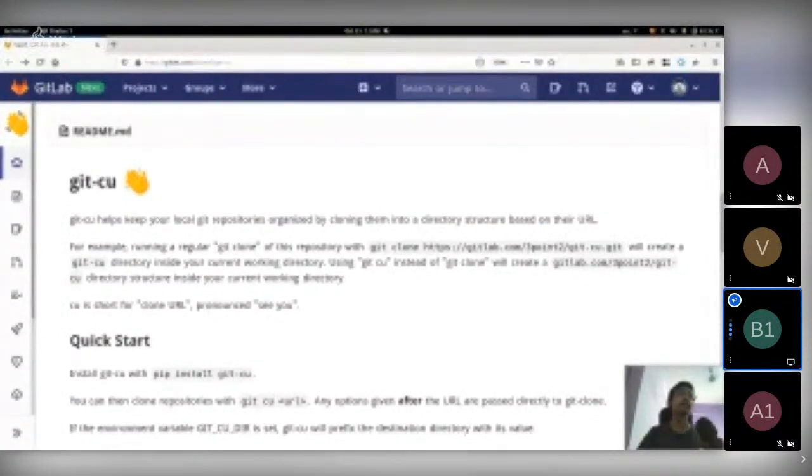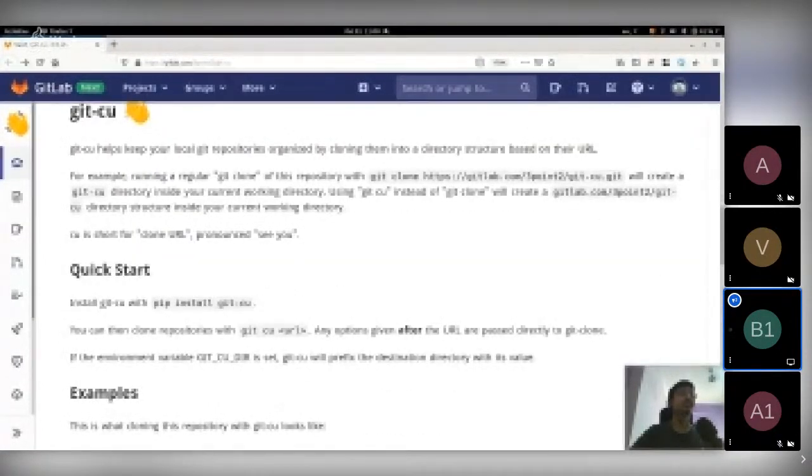But what if I have a lot of Git hosted solutions where I'm cloning things from, and I want to have a good directory structure? This happens with me. If I find some issues, I go ahead and clone that repo and try to send the pull request. So this seems to be useful. CU is a clone URL. Interesting. Cool. We'll use pipenv to install git-cu and try it out according to the examples.